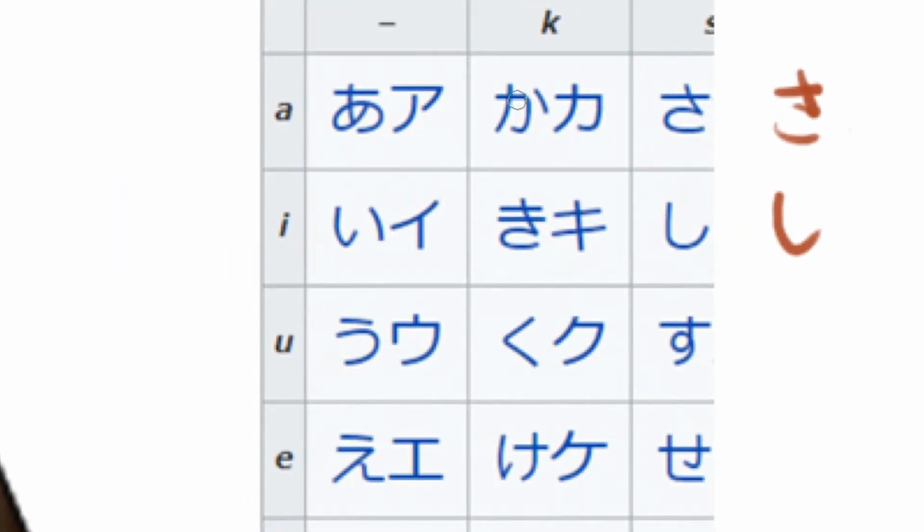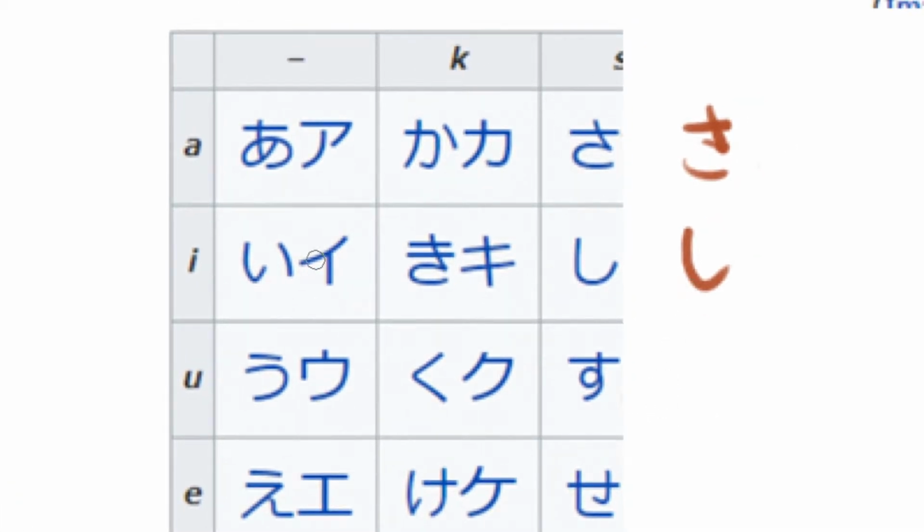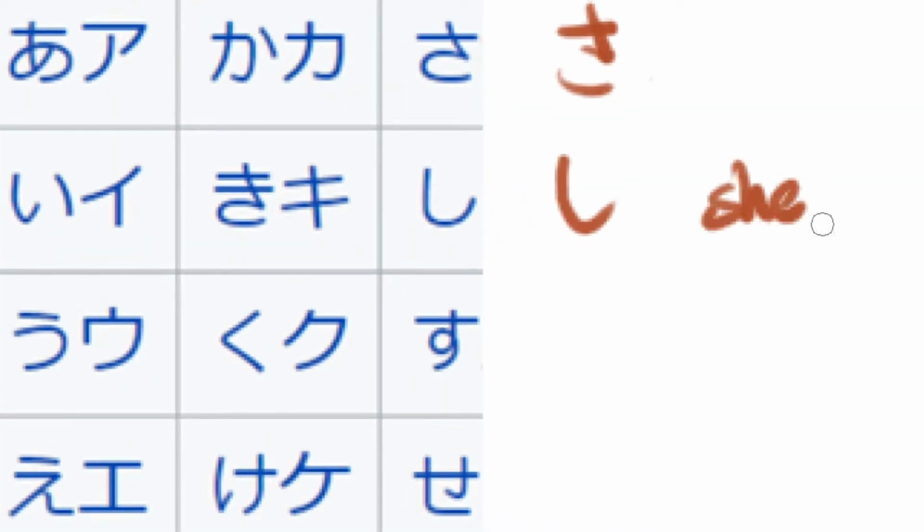And now we're moving to shi, and this is where things start to change. The pattern starts to change from what we've been doing so far, because thus far we've just been adding the consonant to the a, i, u, e, o sounds. Whereas this time, if you were to follow the same pattern, it would be sa, si. But there is no si sound in Japanese. That's just something you have to remember. There are certain sounds that were not native to the Japanese language, so they morph a little bit. So with the S, it goes sa, and then it becomes shi. You know, just like the English female "she", right? So that's shi right there.